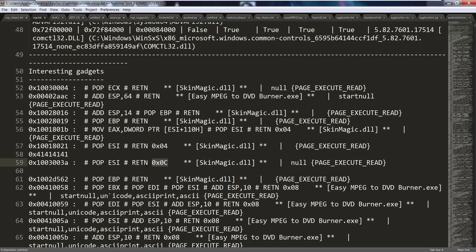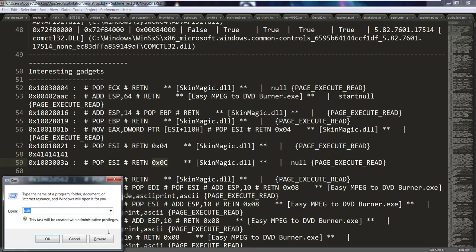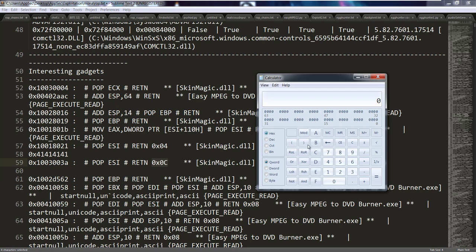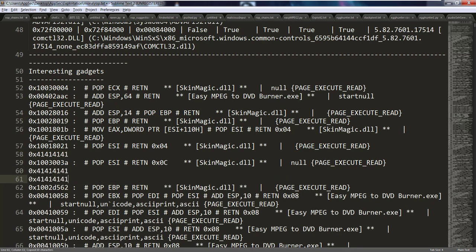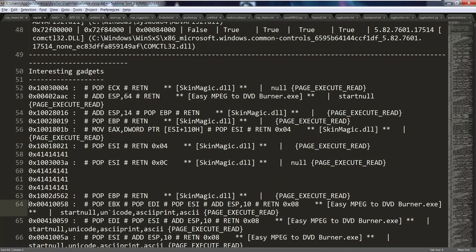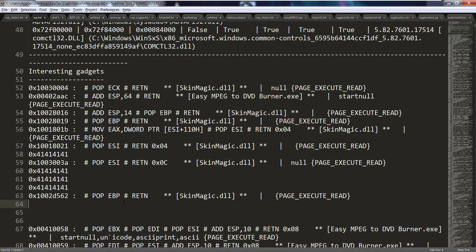Right here I have hex C. If you don't know what C is, that's fine. We can always go to our calculator. And a good easy way to do that if you're unsure is you can type the digit and then go to decimal, and we see that it's 12. So in 12, we've got to think in terms of DWORDs. So alignment is important. So we would have 3 different gadgets. So we could just divide that by 4. We get 3. So 3 things of filler that we would need to take care of this. If, say, hypothetically, I wanted this to be my next line.